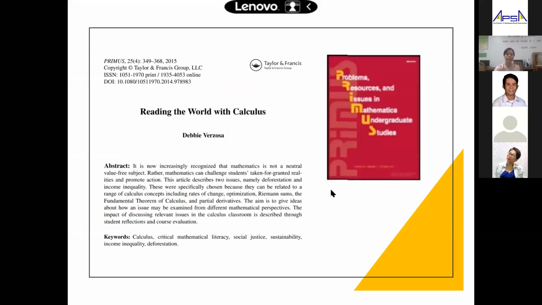And many of my ideas that I shared with you were published here in the article Reading the World with Calculus. And students were able to appreciate na yung math pala hindi lang siya asking about what is 3 watermelons plus 2 watermelons. In fact, as written in this article, when I read the evaluation forms, my students realized na yung math pala can be used to analyze social issues with the aid of technology. So, ayan siya.